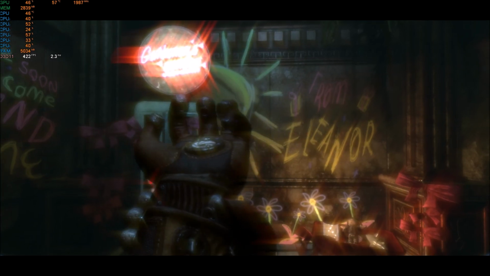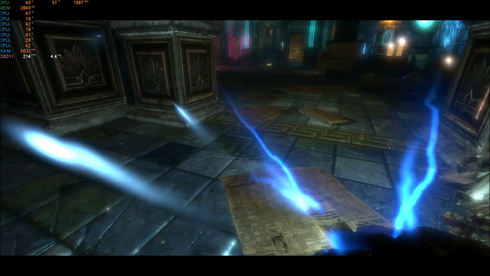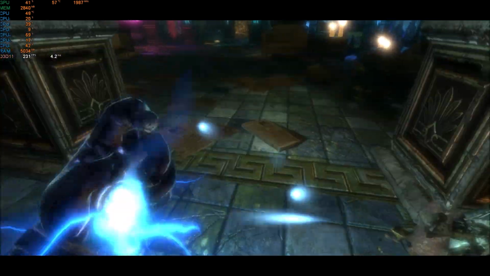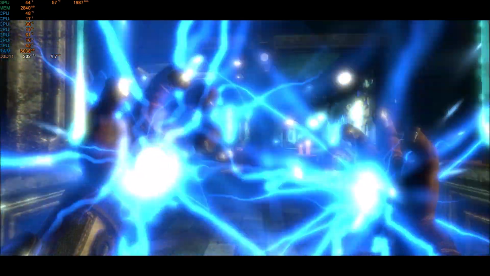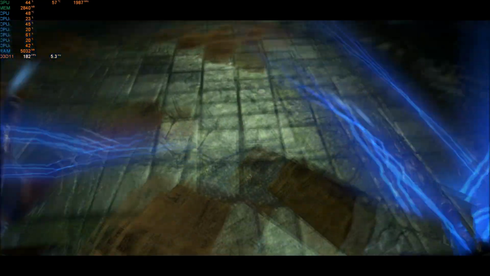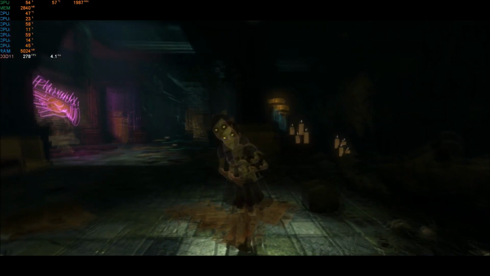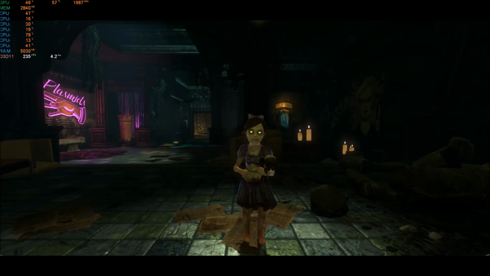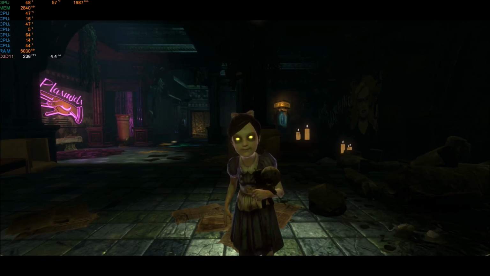I just like the way he casually injects himself with stuff. On the bright side, he's not falling down and breaking his neck like in the first BioShock when we just fell down from the second floor. A bit more detail on this cutscene though.